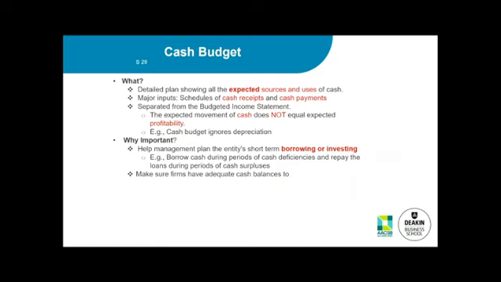So it also makes sure that firms have an adequate cash balance to take advantage of cash discounts. Let's say your supplier comes to you and says, look, if you buy this much inventory from us now with cash, we'll give you a 20% discount, for example, right? They want cash, they give you a 20% discount. If you have cash, you can take advantage of it. Or, if there is a need to maintain credit ratings or comply with loan covenants, which we talked about previously, or if there is a good business opportunity.